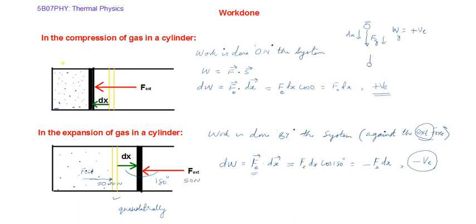The displacement will be dx upward, but the force of gravity, which is the external force here, is still acting downward. Fg is downward. So you can see the angle between the force and displacement here is 180 degrees. So in this case also, the work done by the gravity becomes negative. Clear? So we have determined the work done by the gravity only. The work done by the gravity in both of these situations is different in sign. One is taken to be positive and the other is taken to be negative.